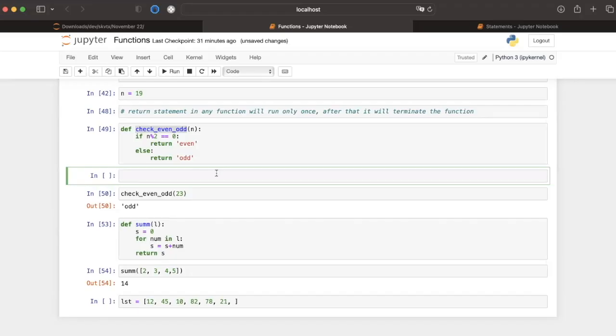One more thing. Whenever you get an error, do not just panic. Just read the error, read the exception. I bet more than 90% of the time you will be able to understand what the problem is. Don't panic and say, I cannot do this. If you are not able to understand, you can simply search on Google and you'll find the solution.